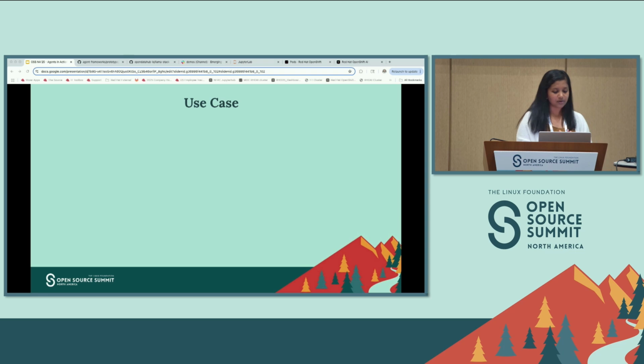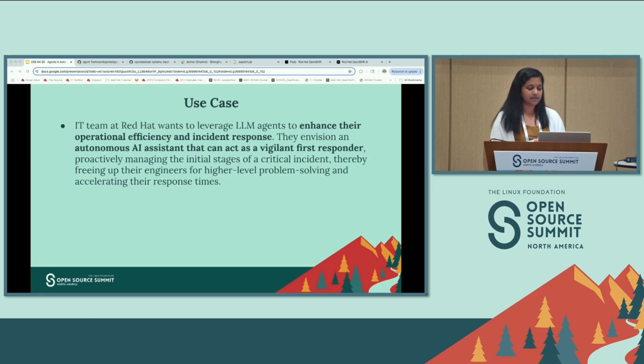Now I want to look at a real use case, or a small use case I would say, of how agents can be used to solve a certain problem. The use case here is an IT team at Red Hat that wants to leverage LLM agents to enhance their operational efficiency and incident response management.